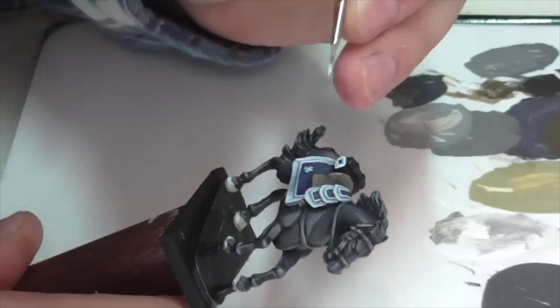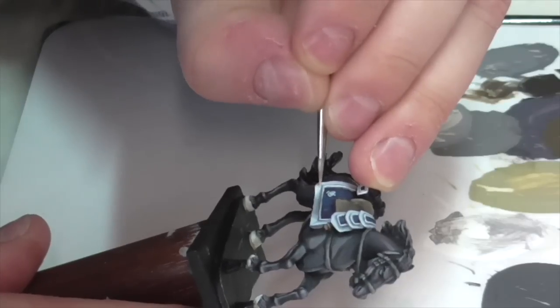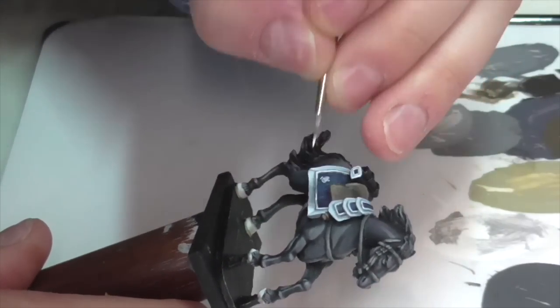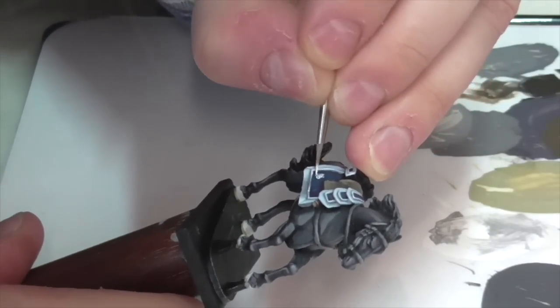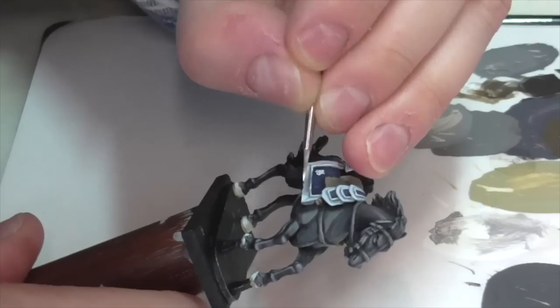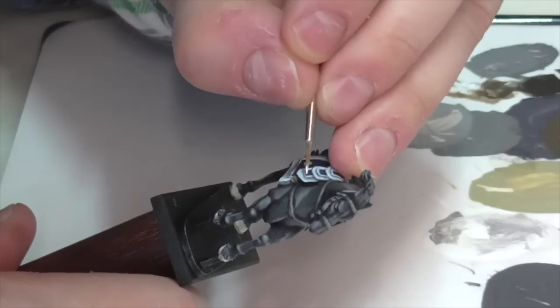And even if you don't succeed 100% with your non-metallic metal, generally, as long as you've got this really, really bright high highlight on there, and then some darker areas balancing it out, you're still going to have a pretty nice looking result.